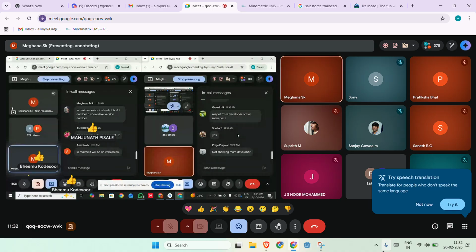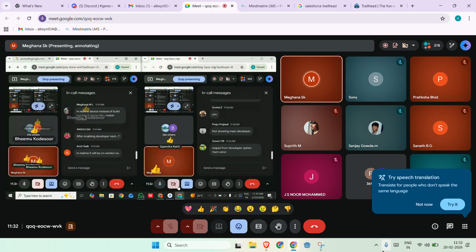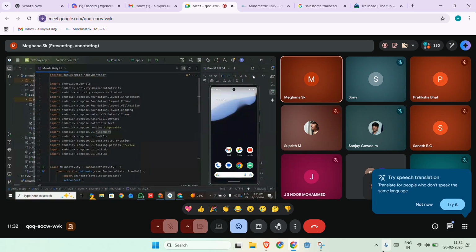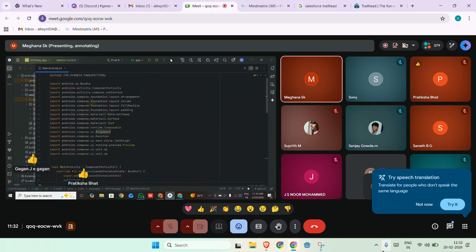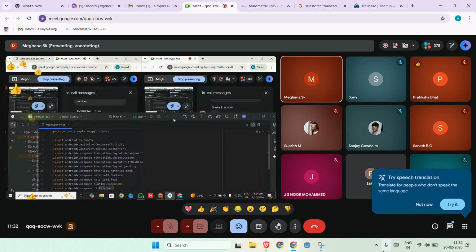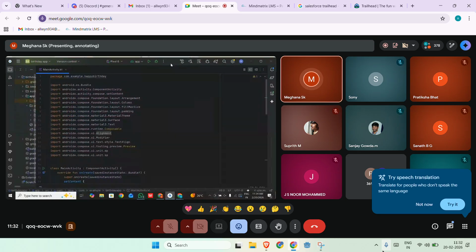Okay, so now come to your Android Studio. My screen is visible, right? In your Android Studio, go to the main menu.